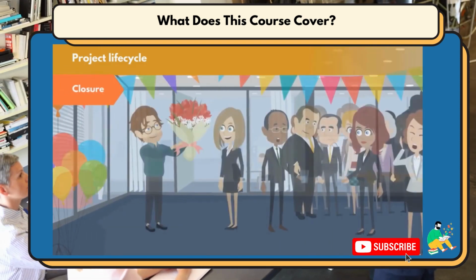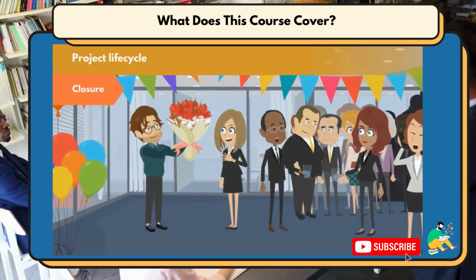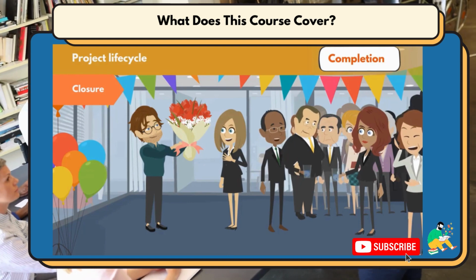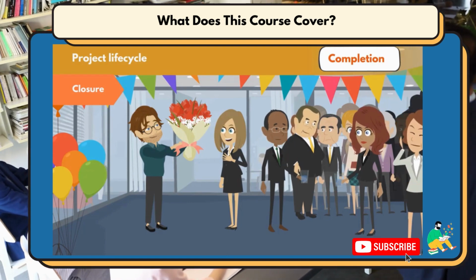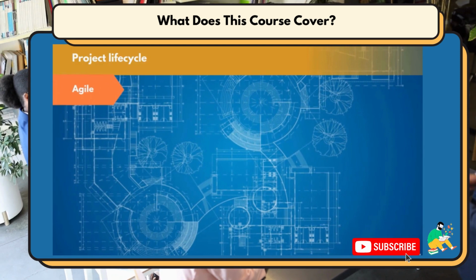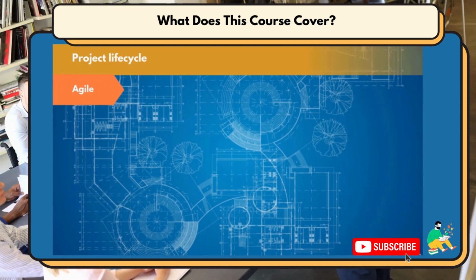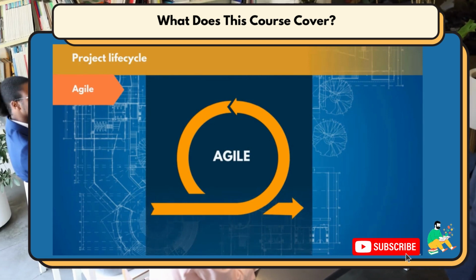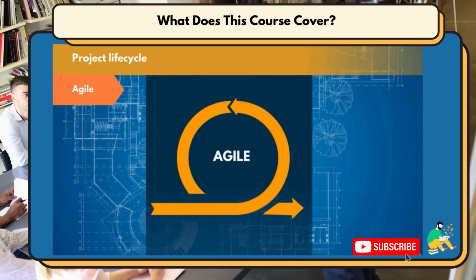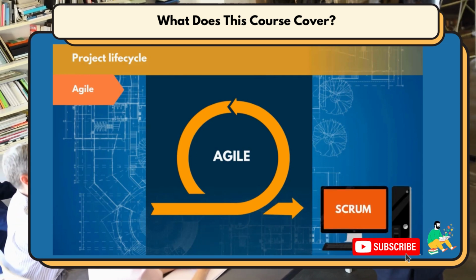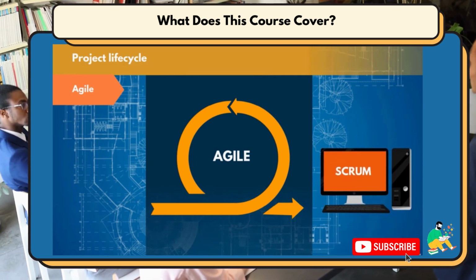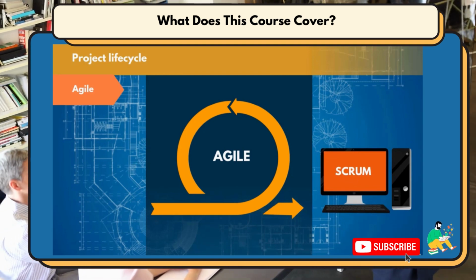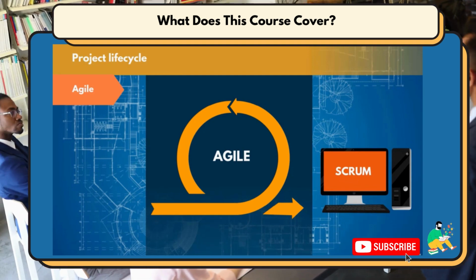Closure is the phase during which a project is completed. We will discuss its importance and will learn how to complete a project professionally and with style. In the last part of the course, we will enter the world of agile project management. You will be introduced to the key characteristics of this methodology, how useful it can be, and the best areas for its application. The last lessons will be aligned with this topic, and you will see an example of a software development project performed with one of the most commonly used agile methods, Scrum.